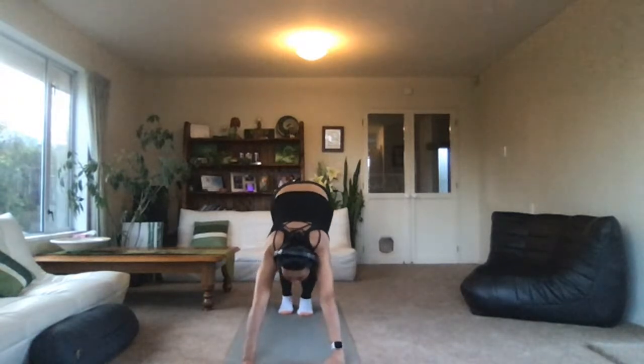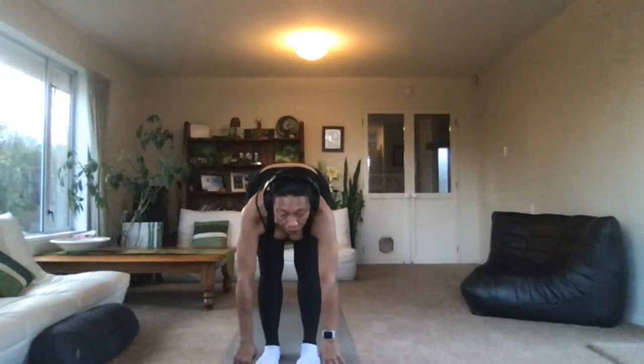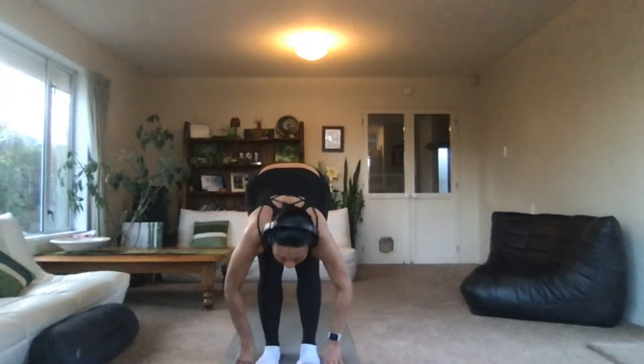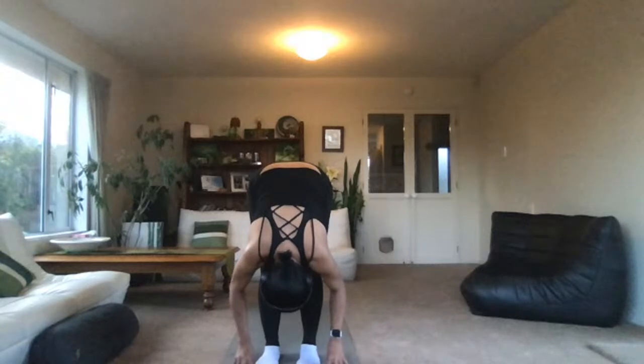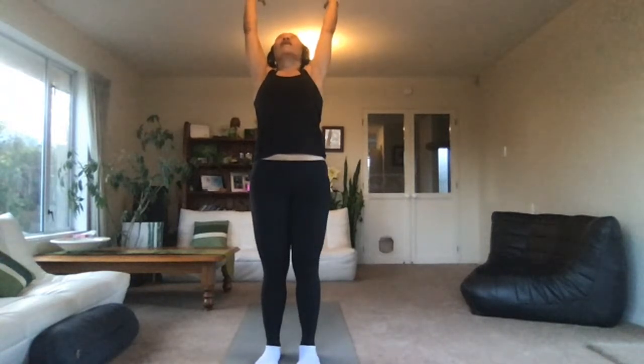Soften your knees, look forward and walk or step to the front of your mat. Find halfway lift with your inhale and release with your exhale. Tadasana with your inhale, come all the way up. Looking up, chest lift, root your feet down towards the mat and slightly bring your fingertips back. Inhale back to center. Exhale, lower to forward fold.